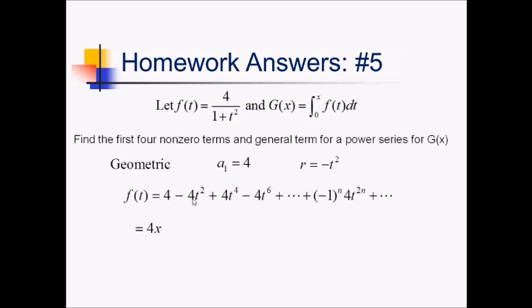And then this next one, integrating this bumps up to a 3, so this is negative 4/3 x cubed. This next one will be plus 4/5 x to the 5th. This will be minus 4/7 x to the 7th. And over here we're going to have plus negative 1 to the n. We've got a 4 up there. We're dividing all of that out in front by 2n plus 1, and this is x to the 2n plus 1.